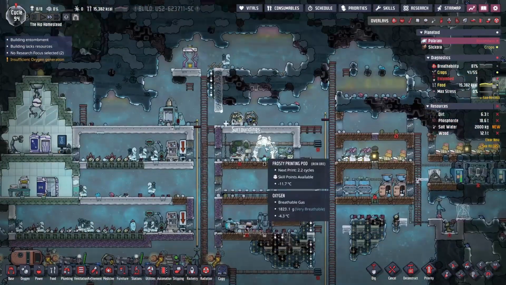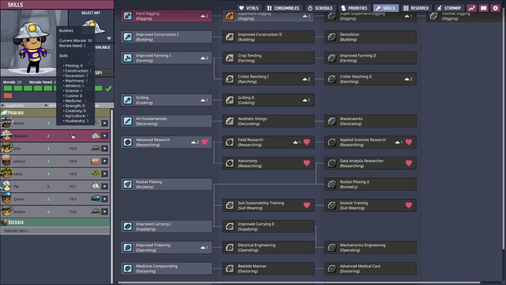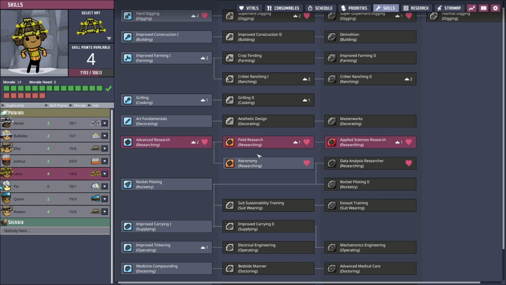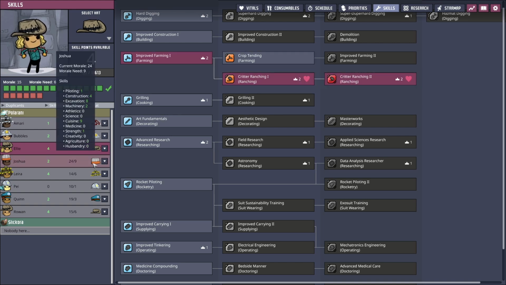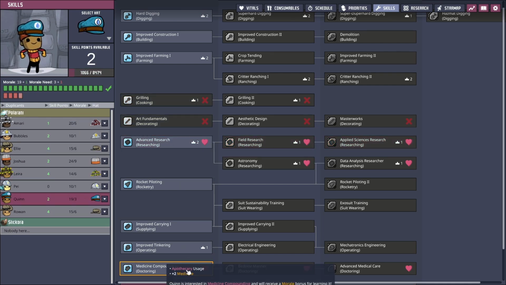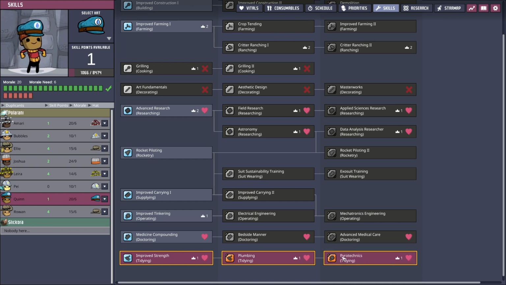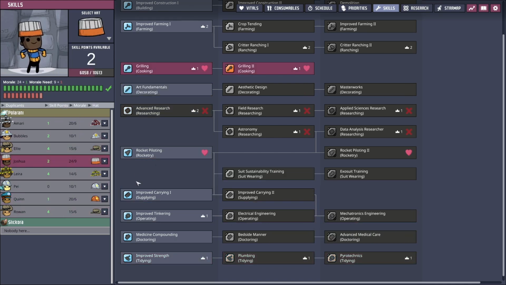All right, let's see what else we have going on. Let's look at our skills. Not there yet. Digging and research. We have our researchers already. We don't need more researchers. But our current researcher is in field research. The other one, we want to go to data analysis. And then our rancher, critter ranching 2. Okay, applied sciences. Pyrotechnics. There we go. That's an interesting hat you have there. Very similar to the other one in the tinkering. There we go. Some improved carrying.